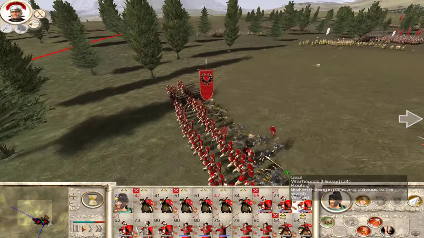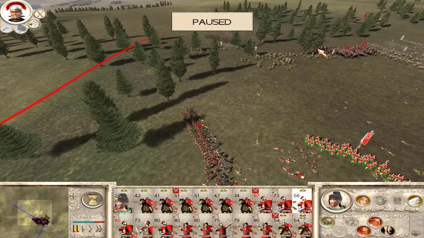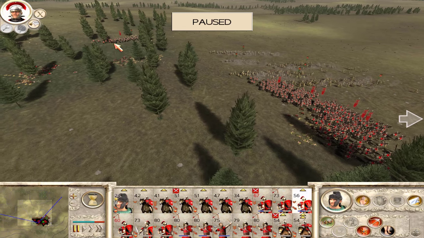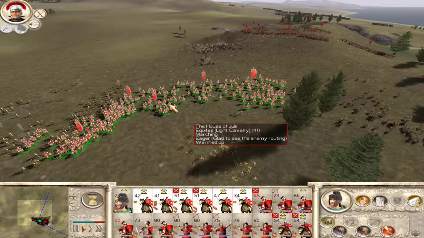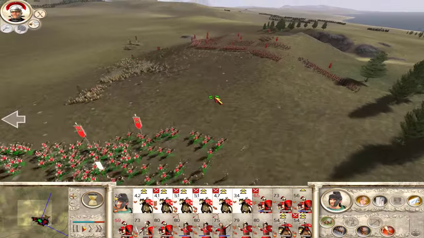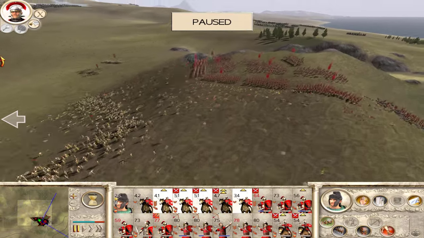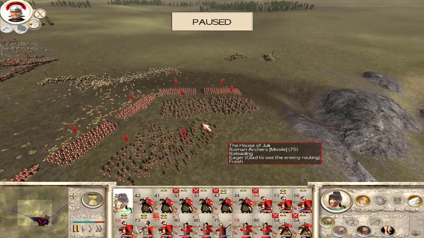Yeah, nothing we can do about you. You can't get you help. Alright, what's going on over here? Okay, I just see a bunch of routed guys. Alright, let's get our infantry to just start charging, I think. And generally, just hold your position.